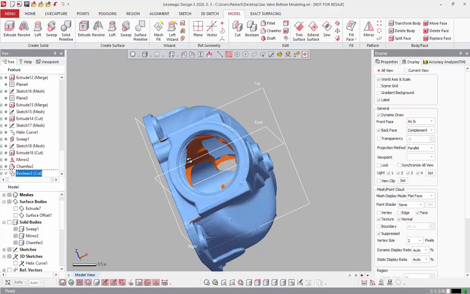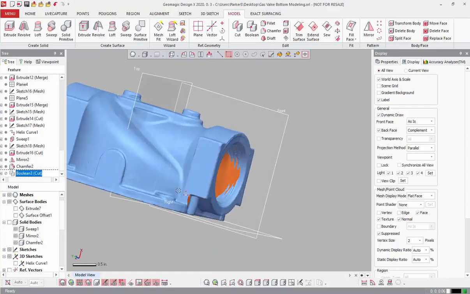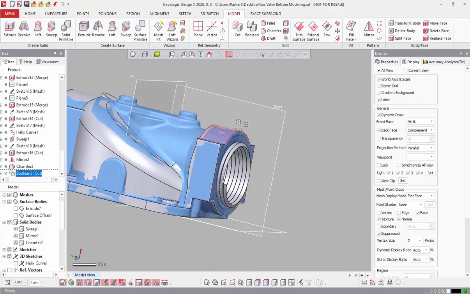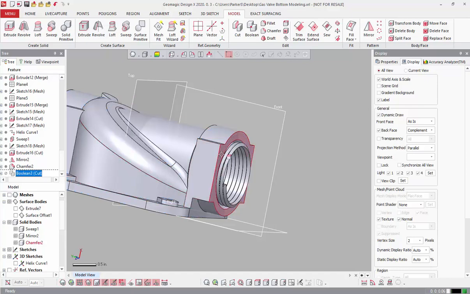So I'm going to offset a plane from this face, and there's a cheap way to do that. If you hold the control key down and the left mouse button while you click a face, I'm sorry, is it the alt key? It used to be control.